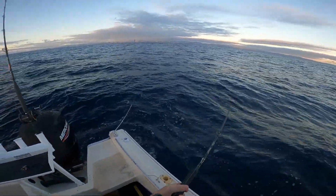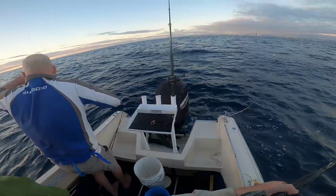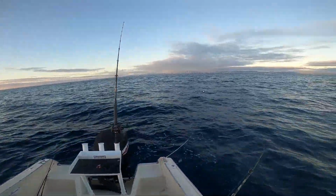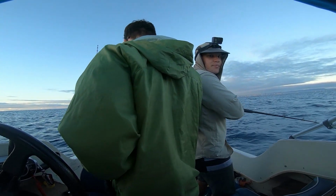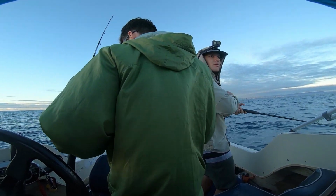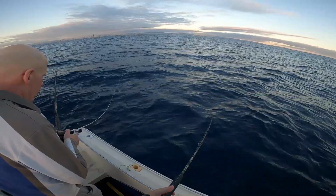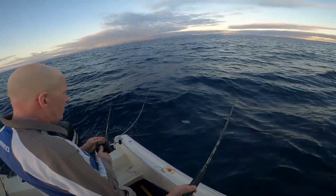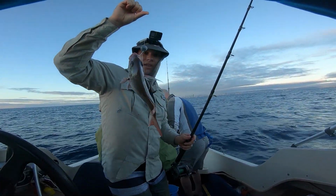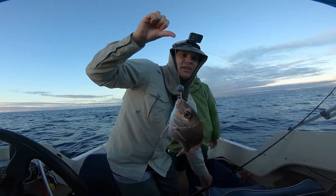He's alright. Got him? Nice one. I think I got a little one or something. Just shows, hey, when you drift over some life on the sounder, the bites just come. When you drift over a bit of a lump with fish holding on it, there's going to be bigger fish around. I don't think yours is very big, will it? No, definitely not. There you go. Oh, alright. Well, safe to say Matt is beating me. I'll get this little tacker off.